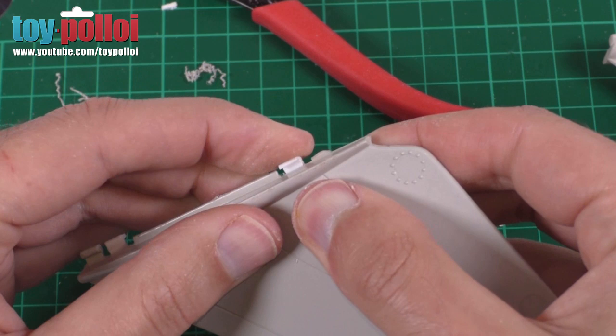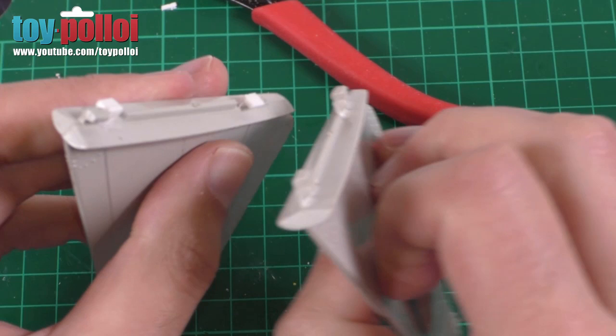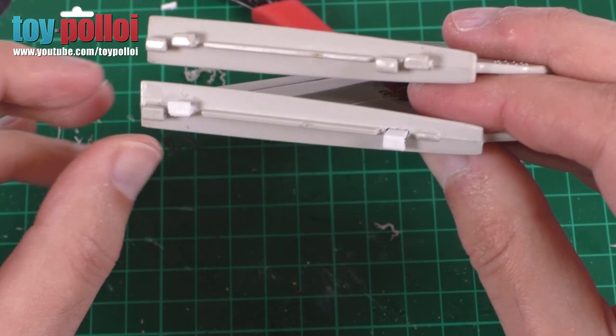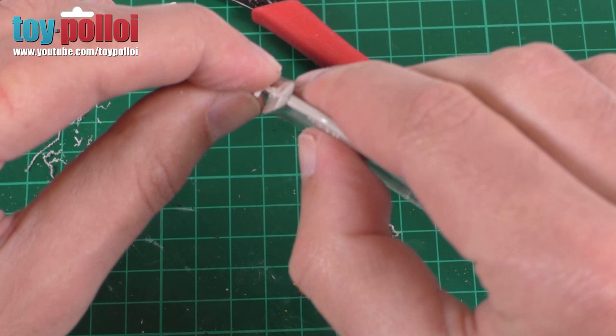I want to check that it's the same sort of level as these original clips. Because I have an original one here, I can use that as a guide just to make sure that it looks like it is the same level. I think that is going to be about right. Now again, these clips all go in one order. You can see here that one's pointing down, then up, and then down, then up. So down, up, down, up. That means this one does have to be pointing down if I'm holding the pin that way around. And that should be fine.